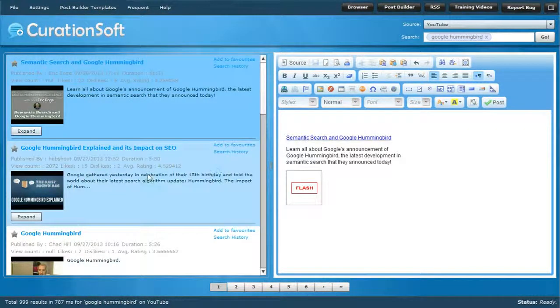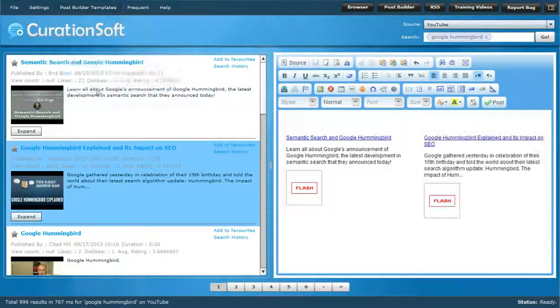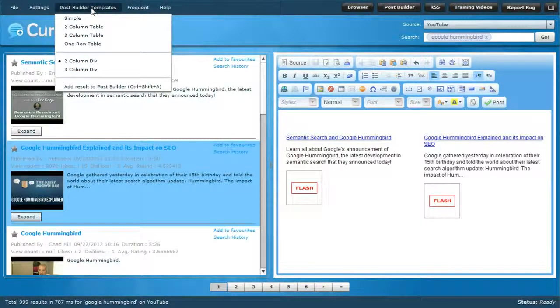So now you can do the same thing. You can start now with the videos if you'd like. Add result, and now you're starting to build videos here. And you can mix and match all kinds of things. So it's really cool to be able to have this kind of control. The control now is granular. You can expand, you can look at all of these things.